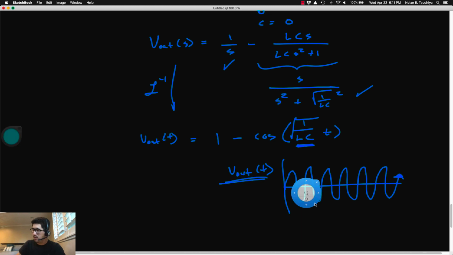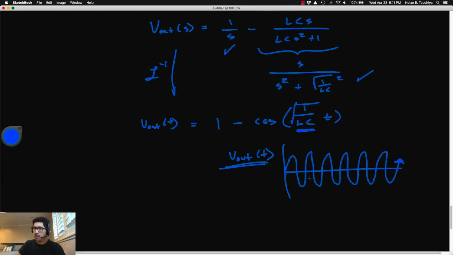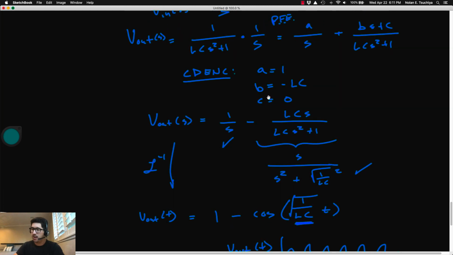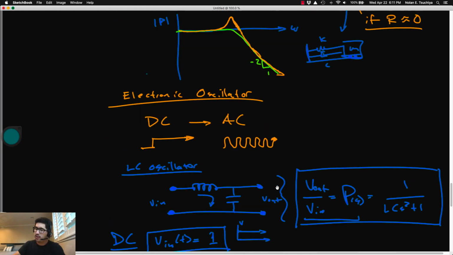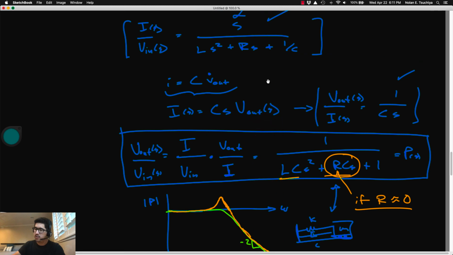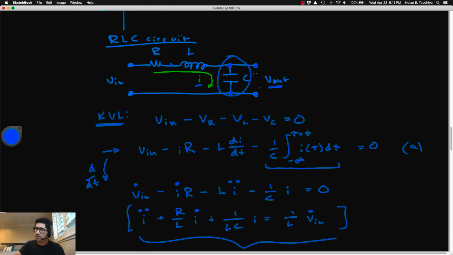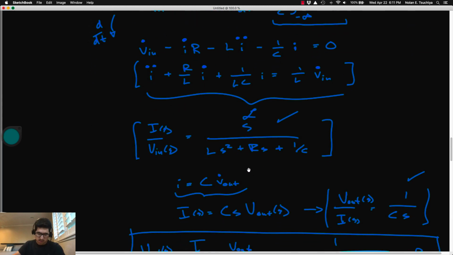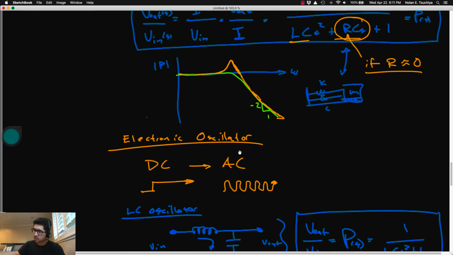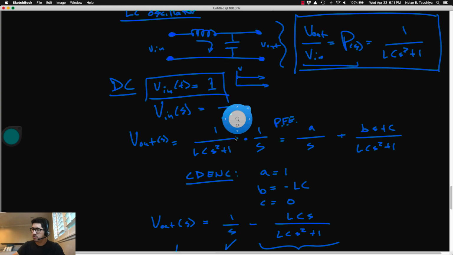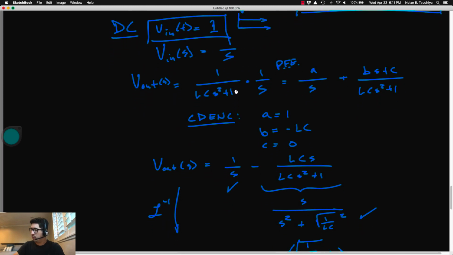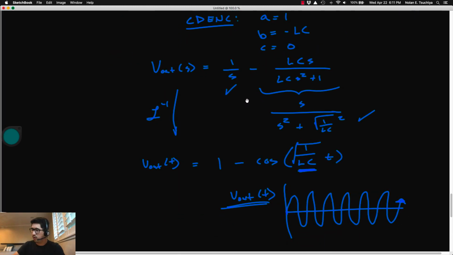So that's an example of applying these electronic systems. We looked at the electronic oscillator as well as how to produce a high pass filter, and we looked at the full second order RLC low pass filter as well. We are just starting to get into these electronic systems, and I want to stop here before we get too far into it.